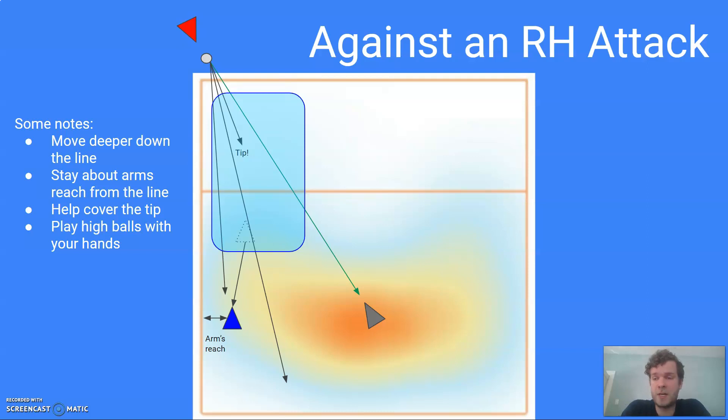But in general, a ball tipped in this zone, this blue box, is going to be covered by this left back defender. That's part of the reason why it's going to be so important to get to this spot quickly, because you need to be stopped so that if this right side hitter decides to tip, we can run through this ball and go save it or lay out and go save this ball. You cover this straight area ahead of you.